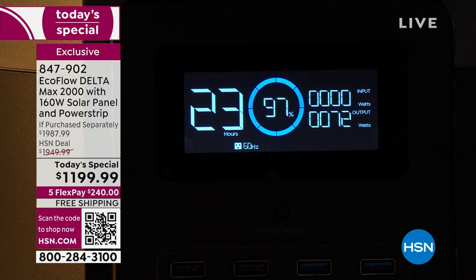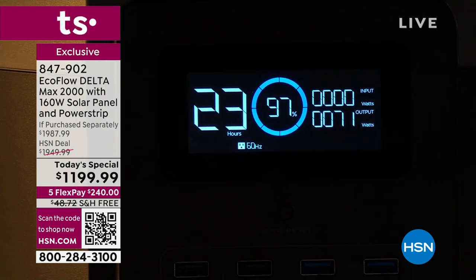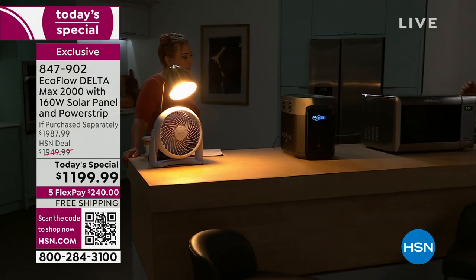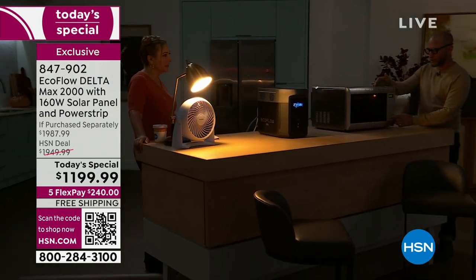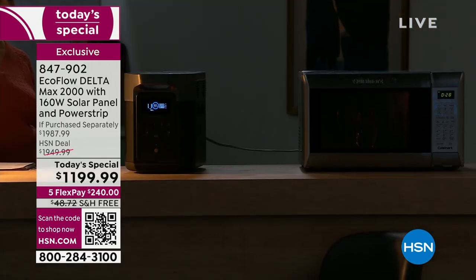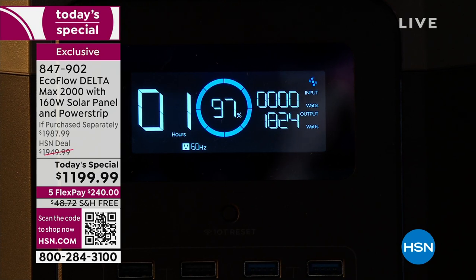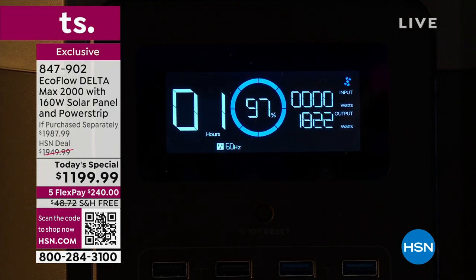But here's the other thing. We have our microwave. Now this microwave could be your air fryers, could be your coffee makers, could be, for instance, your Nespresso machine. Whatever you decide to have, your little French press, whatever it might be that you feel is essential for you. But we have these essentials in life. We've got food and we've got water. But again, you're gonna want to be able to cook all of these different things that you're keeping cool. There goes your microwave, your fan is on, your light is on, your refrigerator is plugged in, all at once. All at the same time.